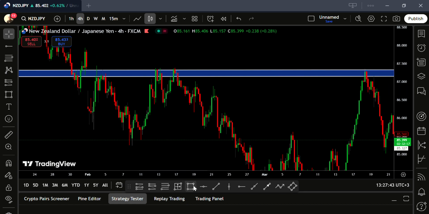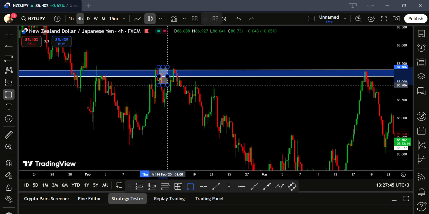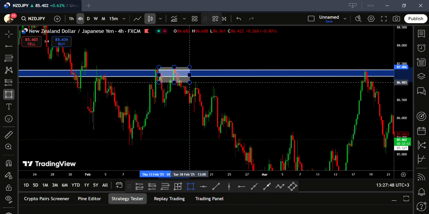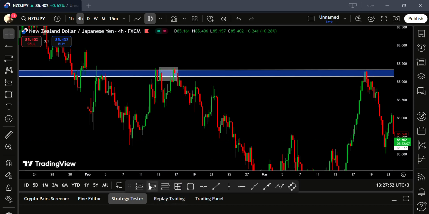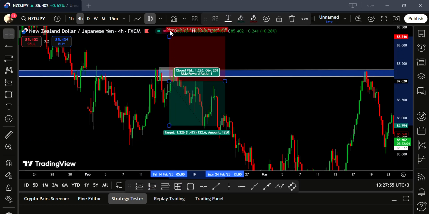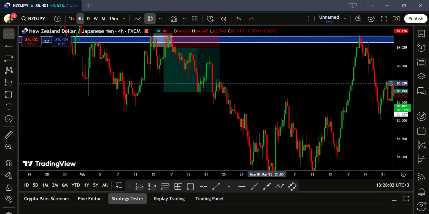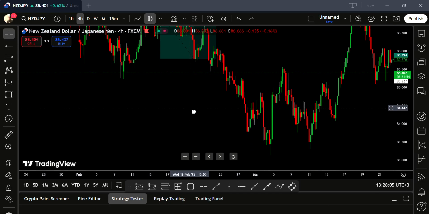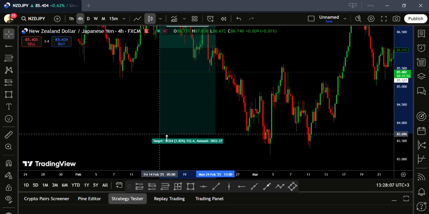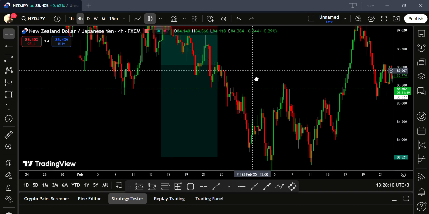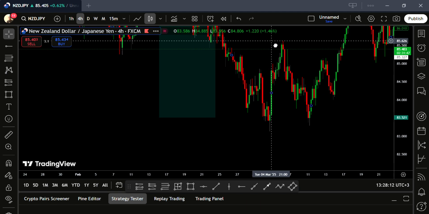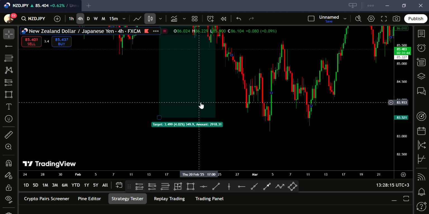Let me mark it for you. Wait for a retest on the order block. This, I think that one is okay. And then sell. Stop loss has to come up here. Maybe I will add just 45 up there, and then you sell, and then you sold up to here. That is a 1:7, targeting 350 pips up to down there, 350 pips.